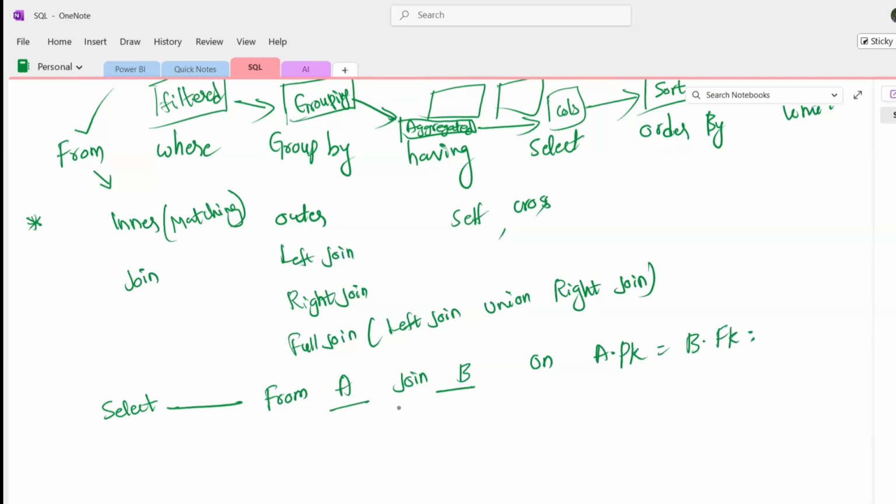They might not definitely be a primary key or foreign key, but if they are related columns, then we can use those columns to join the two tables.